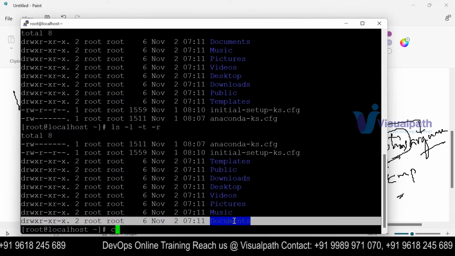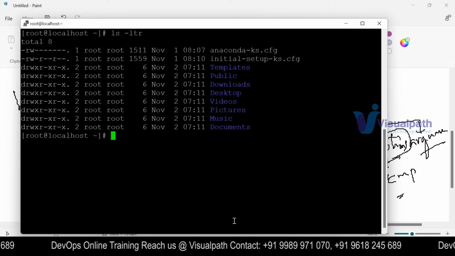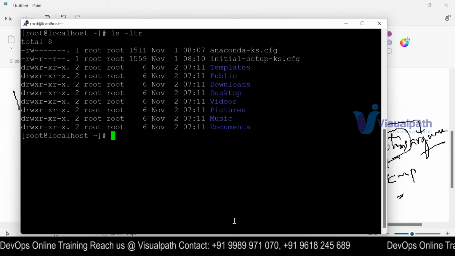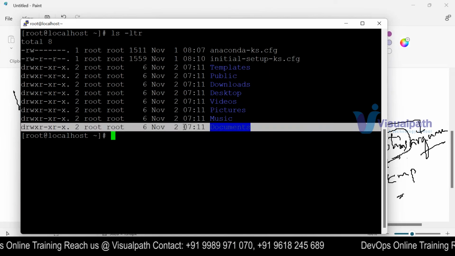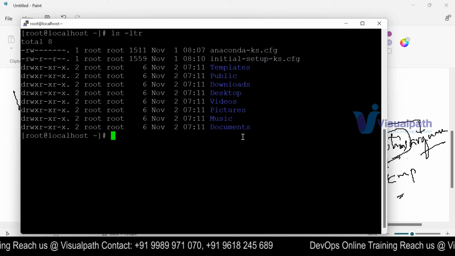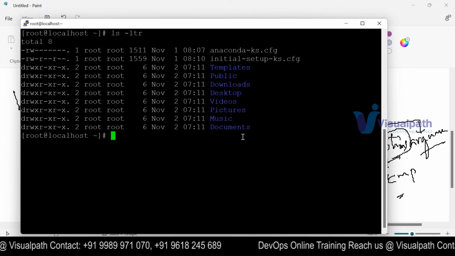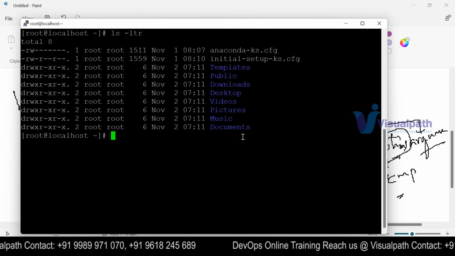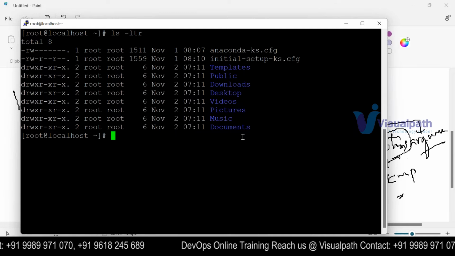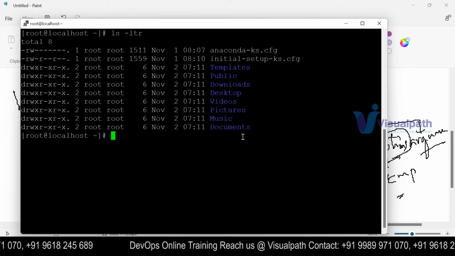So what I'll do is, I will combine all this going forward, -ltr. Okay. So I'm telling it, whatever the latest things are, you see the latest thing, right? This is the latest thing. You see November 27. Show me at the bottom. So whenever you want to use ls, just use this -ltr, guys. Now don't go and keep reading about the ls command. If you want to read about the ls command, they'll give you hundreds of options. We don't need all that. Just type ls, meaning ls -ltr. Even a seasoned Unix or Linux administrator will also type this one.